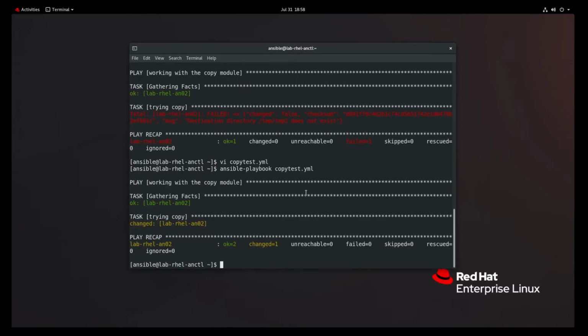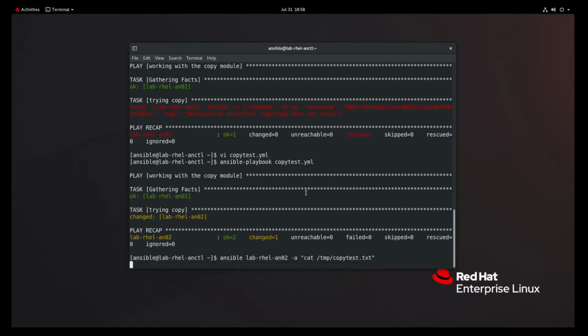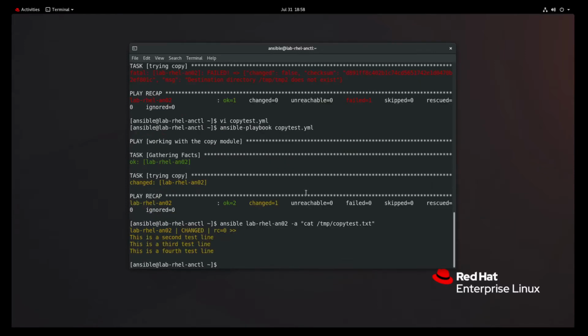All right, so we got it changed, and let us run Ansible against an02-a, and we'll cat tmp copy test.txt and see what we get this time. Now this is curious. It overwrote what it did before. That I wasn't quite expecting. So I guess that's a behavior to keep track of with copy. I might have to look at the documentation on that to see if that is an intended thing. And I guess that makes sense because it's like make me a file, and this file needs to have this content. And so the file that's there doesn't have this content, so it replaces it. That's probably what's going on.